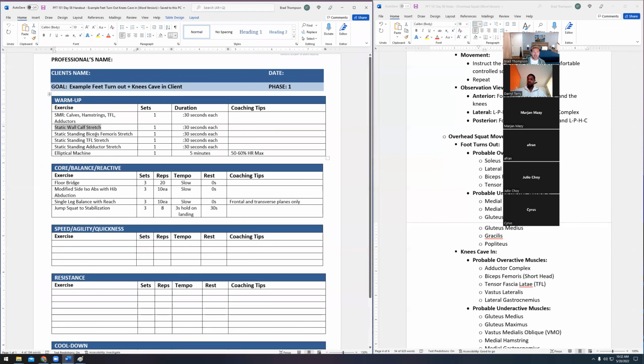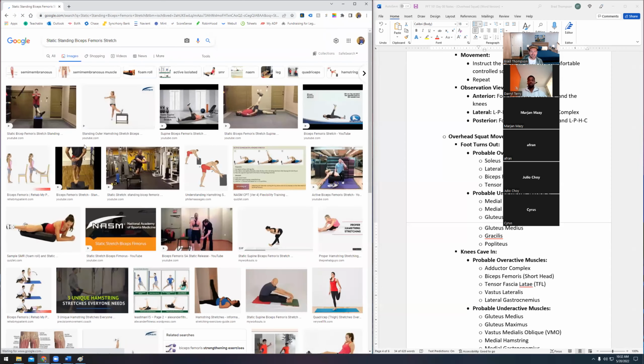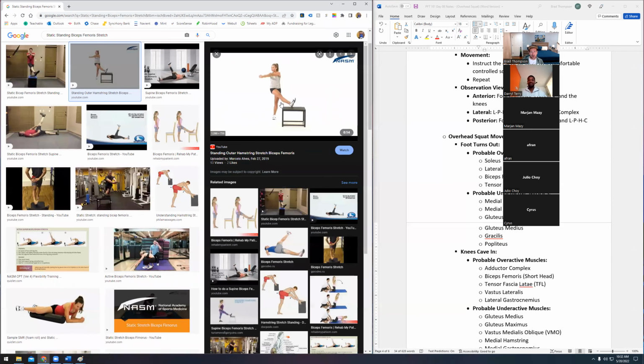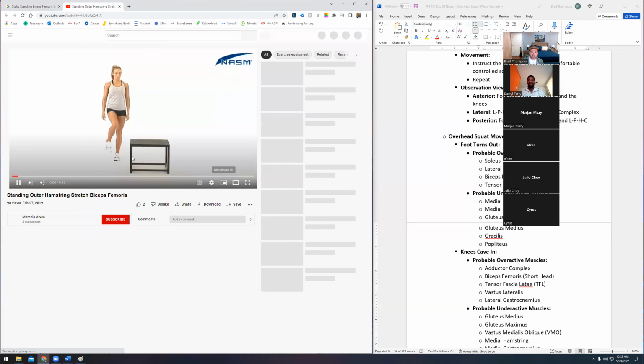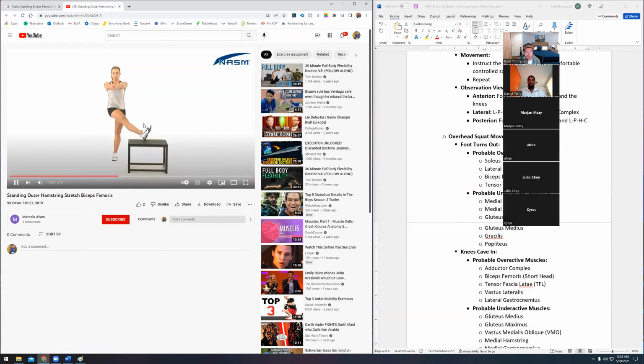Then we got that standing biceps femoris stretch. This stretch right here is pretty tough. It is not pleasant. But this is that hamstring stretch. Now you'll notice what she's doing is she's squaring her hips up and she's even going across the body, right? So how many times have you guys seen somebody do this hamstring stretch? They bring their leg up, my hip's opening up here, right leg to right hand. You see that all the time, right? Try that out. You will notice it stretches the medial side of the hamstring. You will feel it in here and you'll feel nothing on that other side.